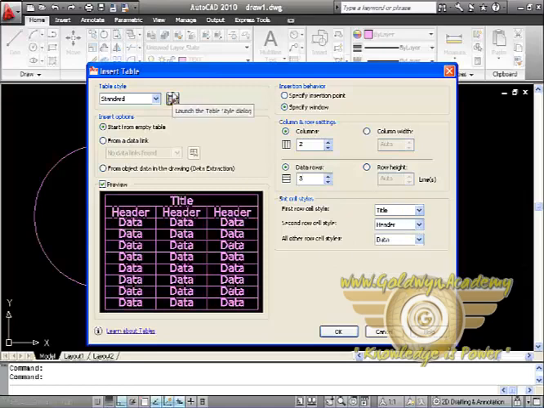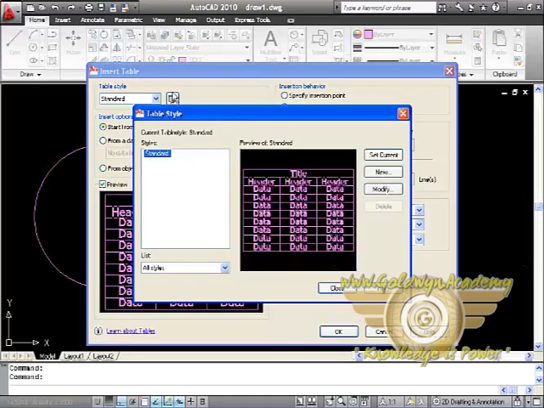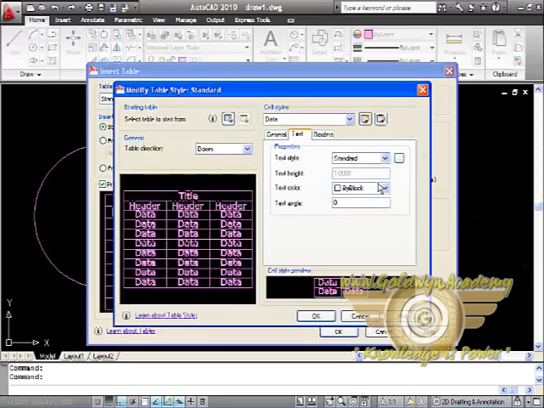We can set the table style by clicking on this button. It will open a dialog box, and if we want to modify it, we will click on modify. Here we can specify the text, and then the text color.